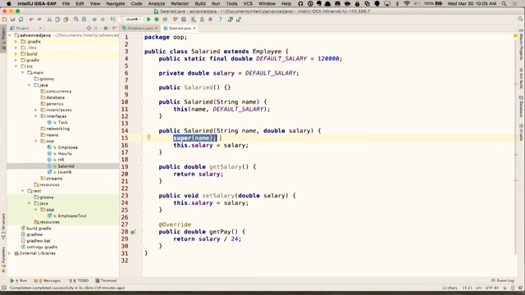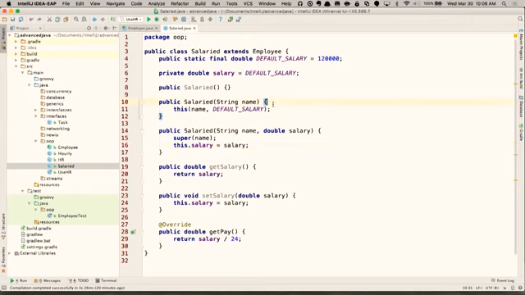Just as this as a method invokes another constructor in the same class, super as a method invokes another constructor in the parent class. So the idea here is that when you instantiate a salaried employee, providing a name and a salary, it invokes the single argument constructor in employee that takes a string, providing the name, and then when it comes back from that, uses this as a reference to assign the salary.